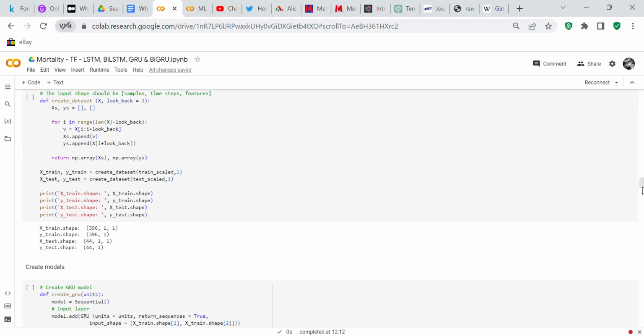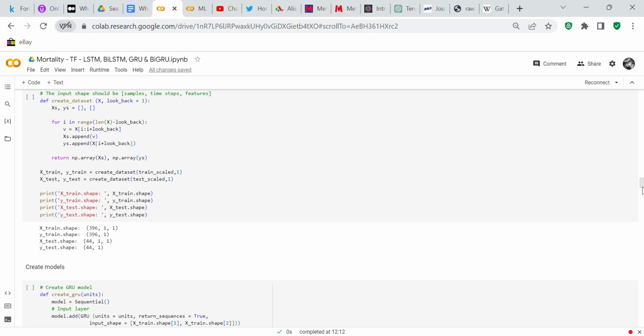X train, Y train equals create data set train scaled 1. X test, Y test equals create data set test scaled 1. And so you can see the shapes of the data set.